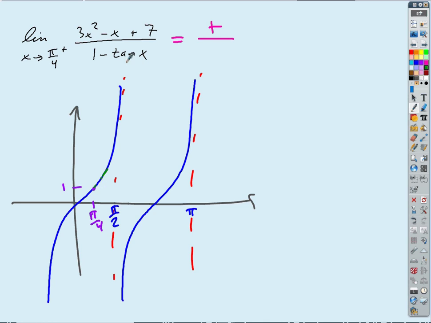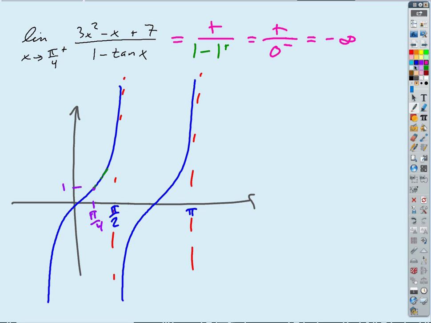So this right here is going to look like, on the bottom, 1 minus 1 plus. So it is negative, isn't it? We're subtracting 1 point something from 1, and so we're going to get an answer like positive over a small negative result on the bottom, right? That makes sense. So what's our answer? Negative infinity.